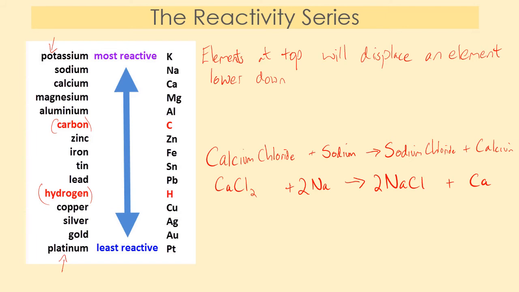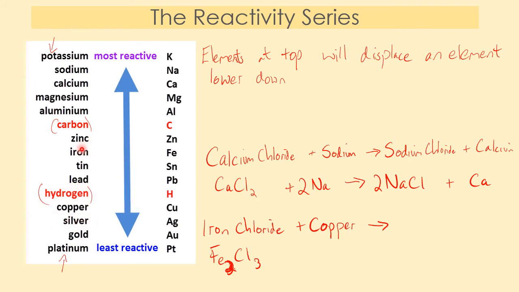So I'm going to have iron chloride, which is Fe2Cl3. Oh, sorry, Fe3. Fe2Cl3. And I'm going to add copper to that solution, and I'm going to see what happens. So I'm going to find where my iron is on the reactivity series. Iron is up here, and copper is down here.